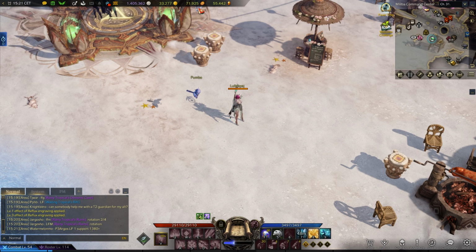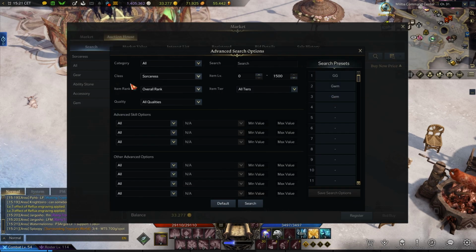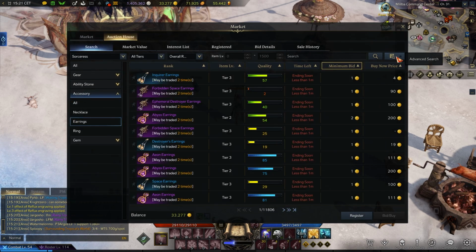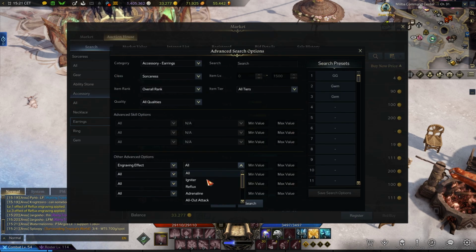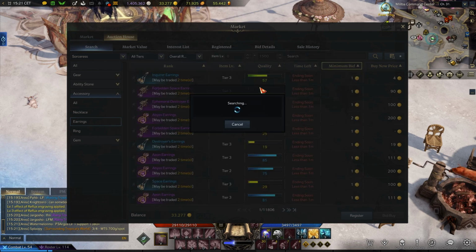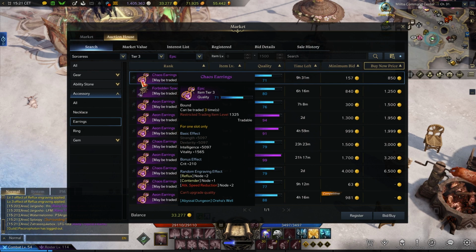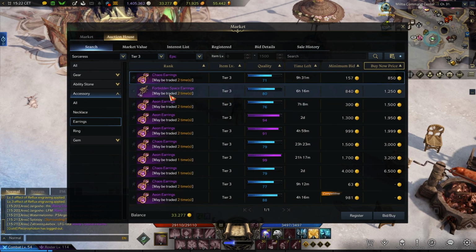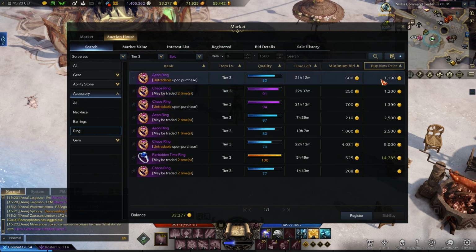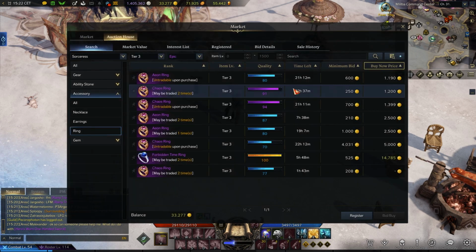So for example, we go on the auction house and search for an earring that has Reflux 2 with a good stat. Crit is the good stat, with at least 70 quality. As you can see, the lowest price for an accessory like this is 800, and it goes to 1000, and the rings are from 1000, if you want Reflux, your class engraving, and a good stat as well.